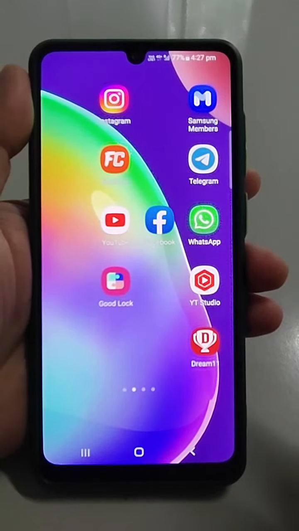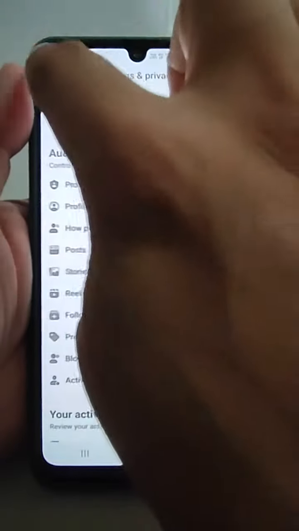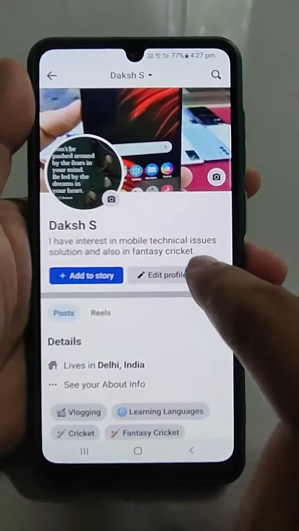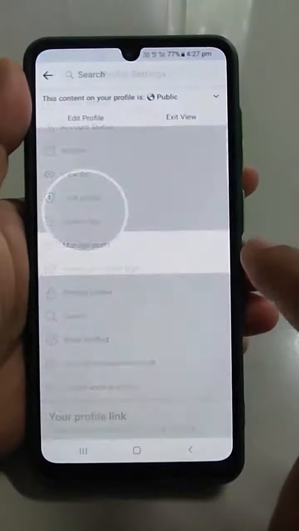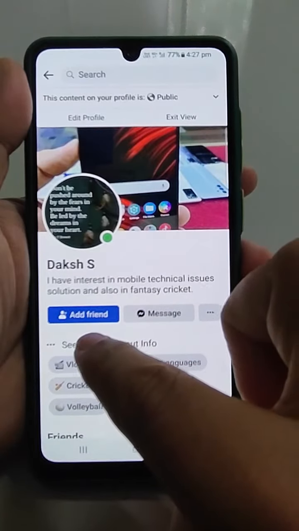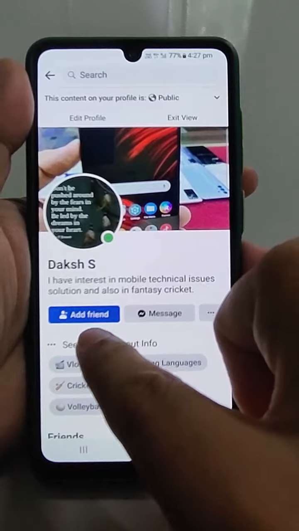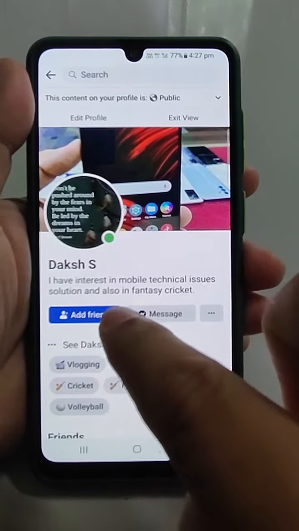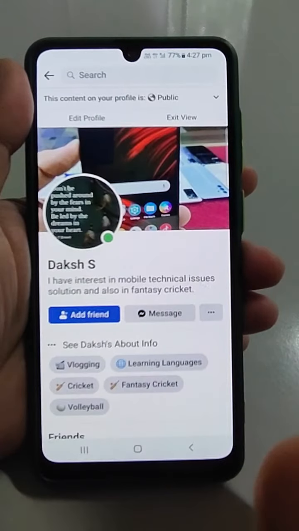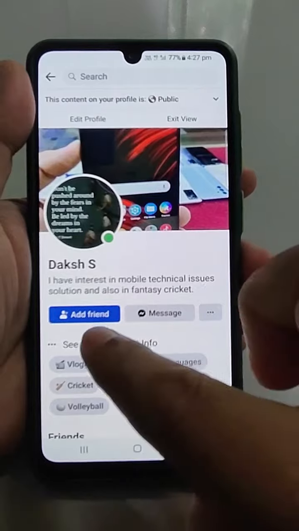Welcome back friends. In Facebook, when you are opening your profile, I'm going to show you. Suppose you are opening your profile here and view as, and anybody seeing your profile, he will see add friend. If you want to convert this button add friend into follow, what will you do? I'm going to cover that in this video. If you want to convert the add friend button into the follow button, so add friend is coming.